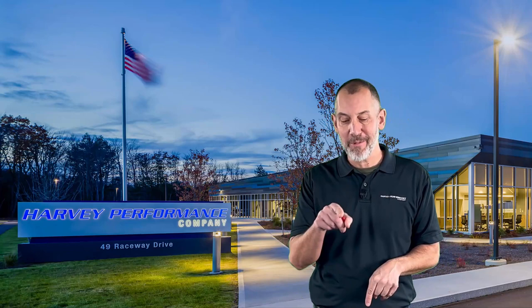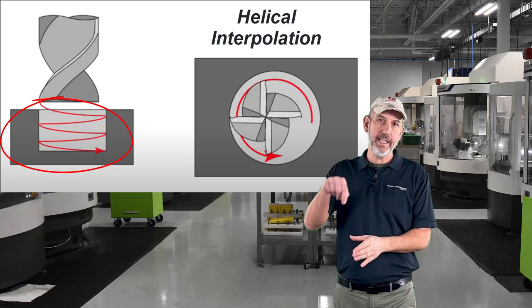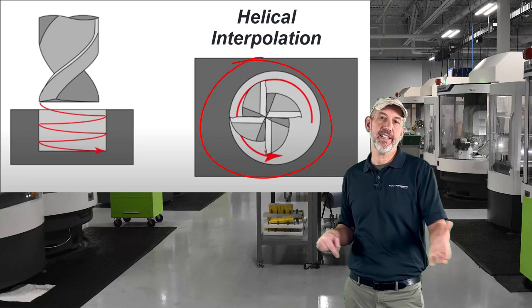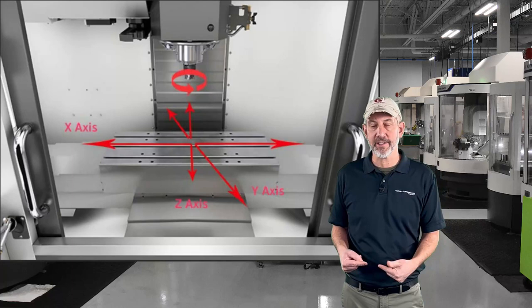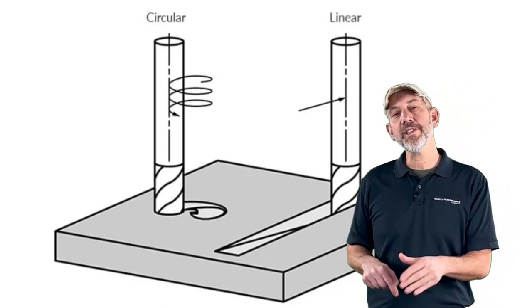So where do we start with this episode? The first thing we got to do is explain what helical ramping is. Helical ramping is basically taking an end mill and ramping it to the bottom of a pocket or a hole in a helical fashion — in a circle — to get down there. There are a couple of keys to helical ramping. Number one is you have to have a three-axis machine. X needs to move, Y needs to move, and Z needs to move simultaneously. You can't do it on a Bridgeport or a regular manual machine — it has to be a CNC machine. There are actually two different types of ramping: helical ramping, and regular zigzag or straight-line ramping.